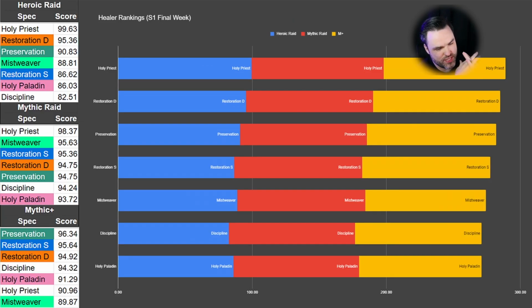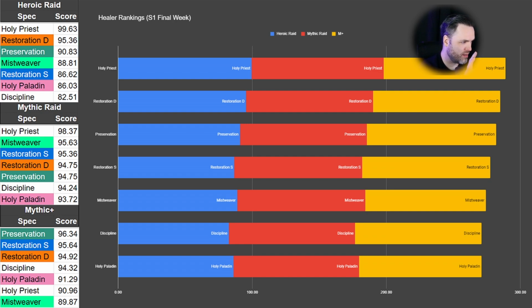And boom, this is the last registered week of Season 1 Dragonflight. This is where everyone lined up eventually, and it's kind of interesting to see. It seemed like there was just less play at the end, like the last week or two, people stopped playing their mains, and we saw a lot of parse numbers go down. So kind of interesting to see where everything is, but this is where we ended up.